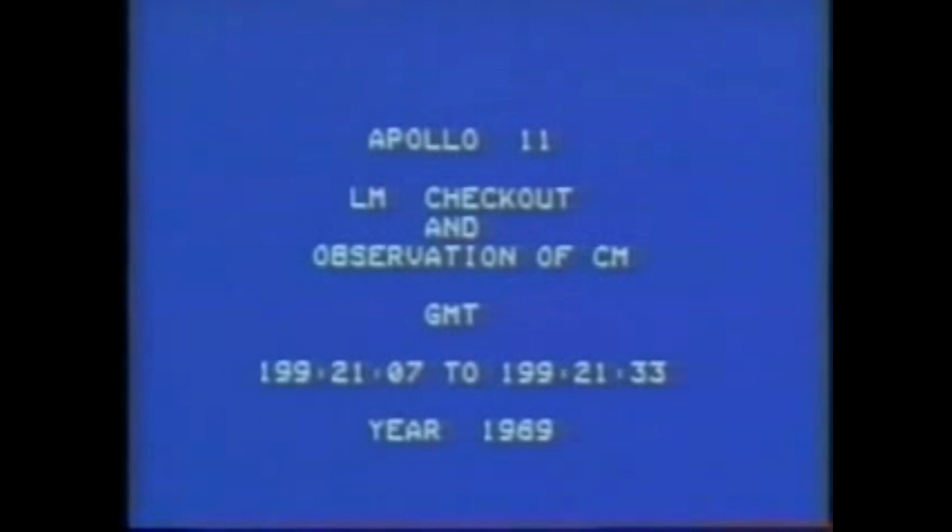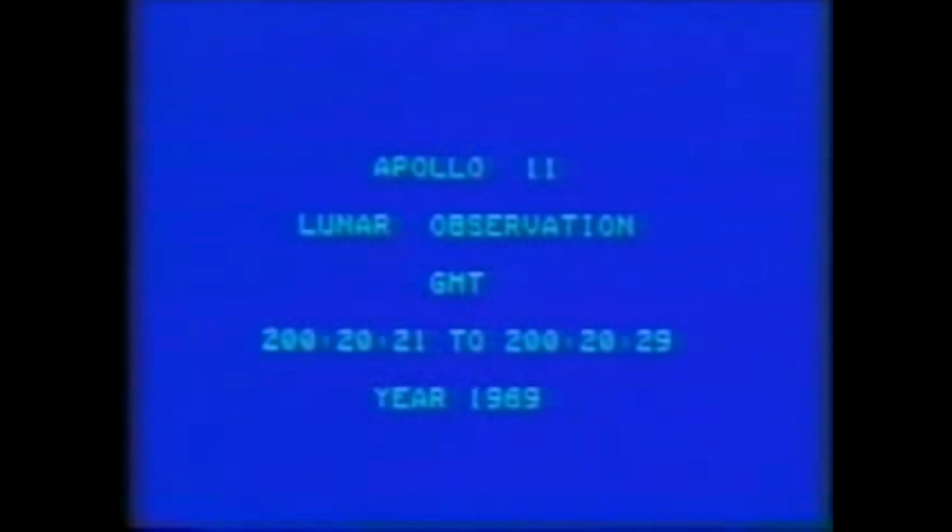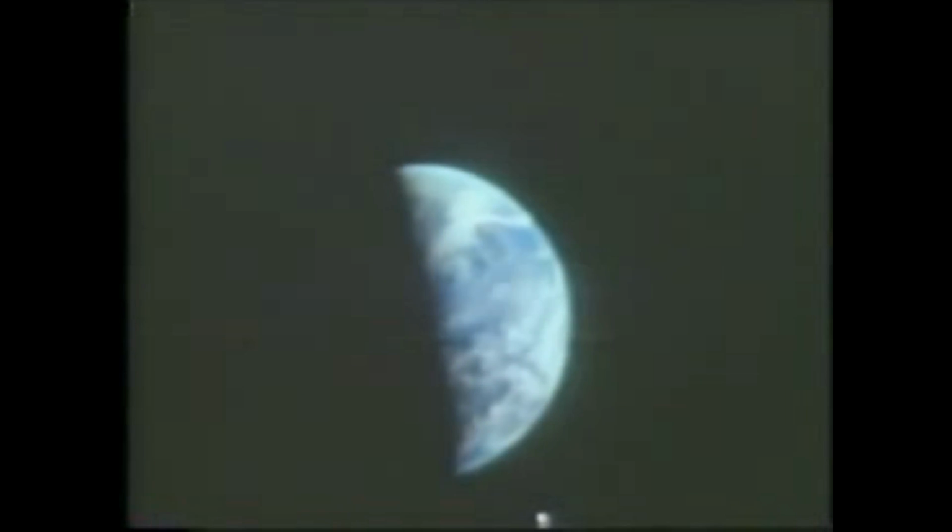Finally, the iris is opened up to see the real location of the camera and the very bright and near Earth out the window. Here is the slate for the 19th of July, and the same shot of trickery on the 19th of July, and then the 20th, and the same misleading shot on the 20th.